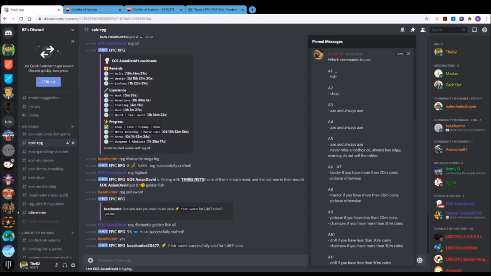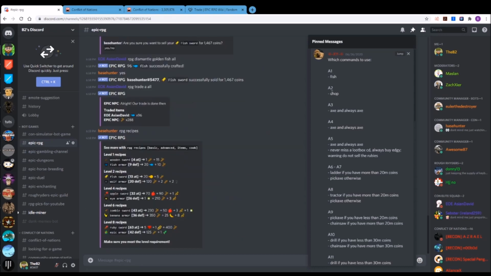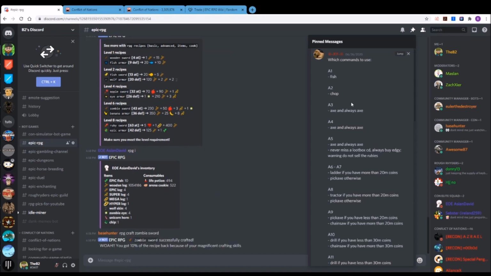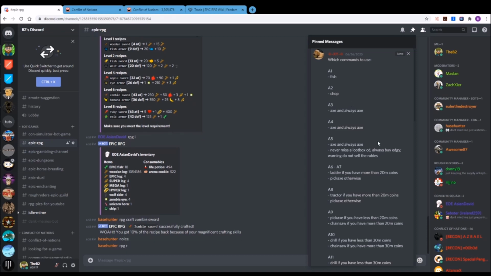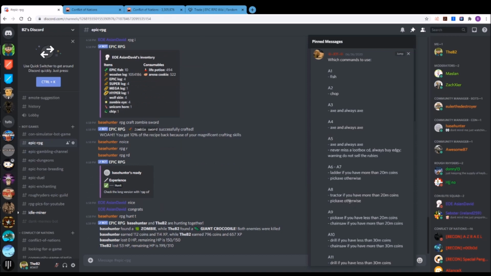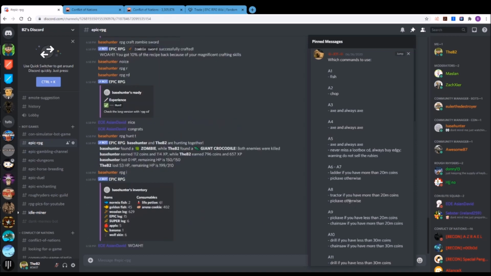It's going to tell you if you're in A1, your best way to make money is to fish. In A2 it's to chop, A3 is to axe. It also gives you some options for the best use of yours. I'm only saying that because you're going to farm certain levels. For instance, A5 and A8 are going to be two really huge levels, as well as A9. And I'm going to explain why.